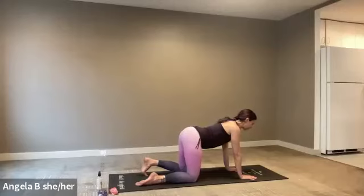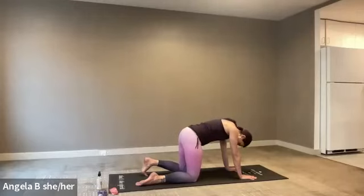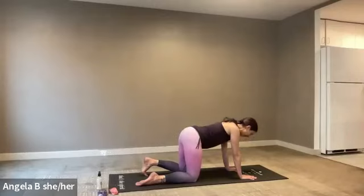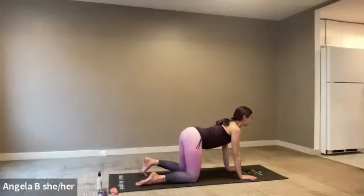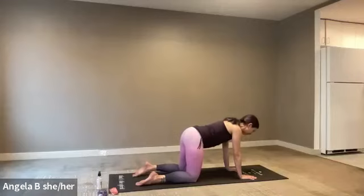And now drop your belly, open your heart, big inhale for a cow spine. Exhale, chin to chest, crown of the head down to the floor, rounding for cat. Roll back forward for cow. And exhale for cat. One more time, roll forward. And exhale, ground. Come back to your neutral spine.